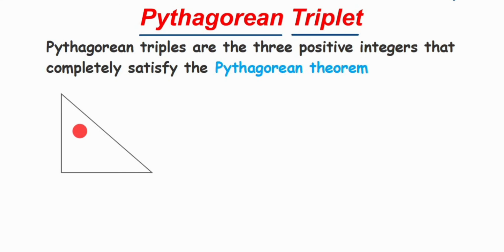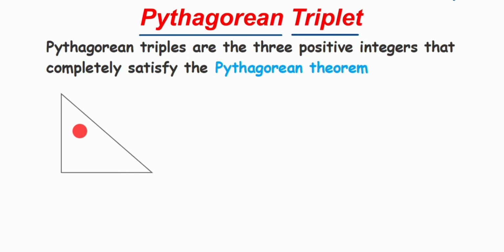To understand this, you have to understand what is Pythagoras theorem. Now what is Pythagorean theorem, or the numbers which satisfy it? The Pythagorean triplets are the 3 numbers or the 3 positive integers which satisfy the Pythagoras theorem. Now we know that Pythagorean theorem is applicable only for the right angle triangle, not for any other triangle.